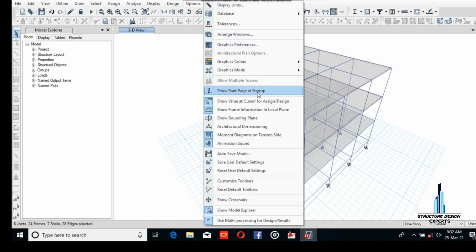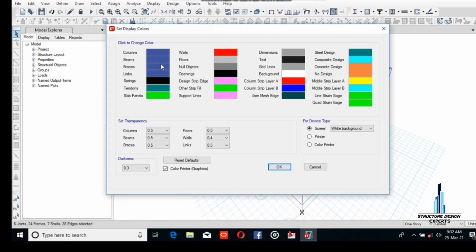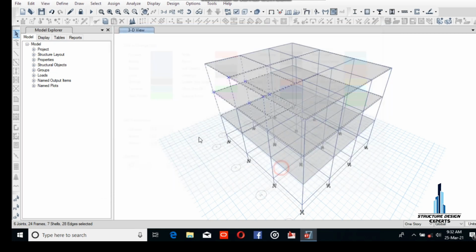Anyway, if you want to change the color of your floor, beams, links, springs, tendons, etc., anyone you want, you can change from here. Select the escape button to go to deformed shape.